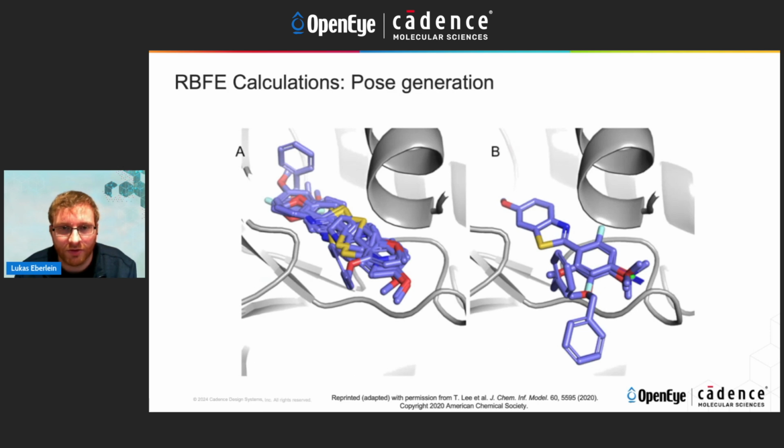It is also important for the stability and accuracy of RBFE calculations to maximize the overlap between species. On both sides, we have the same ligands in different poses. The ligands are poorly aligned on the left side of the image, which can lead to clashes or different binding modes after transformation and low accuracy. By contrast, they are aligned at their maximum common substructure on the right, minimizing system perturbation during the transformation.